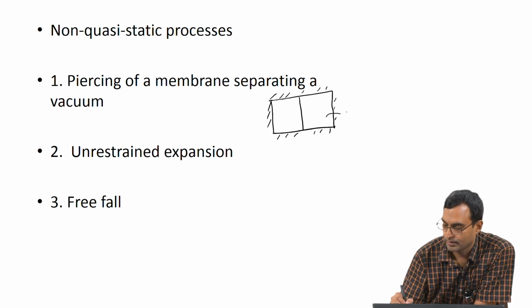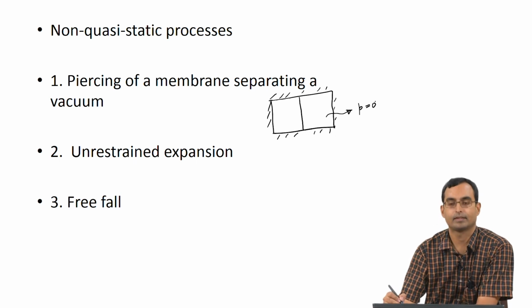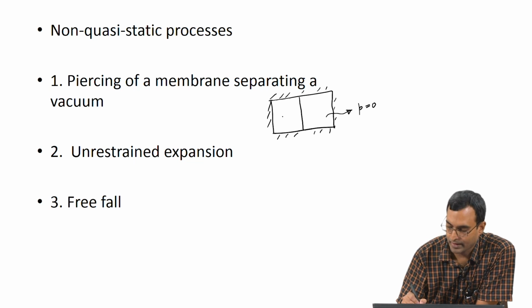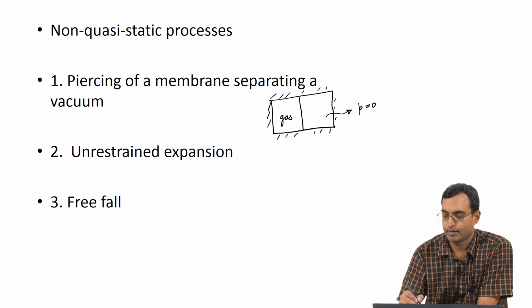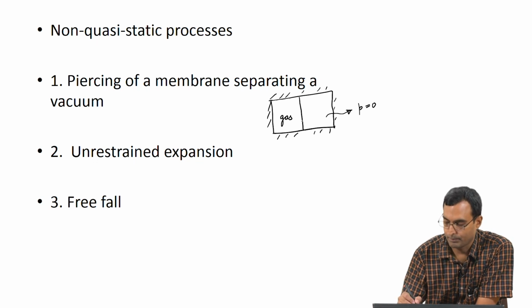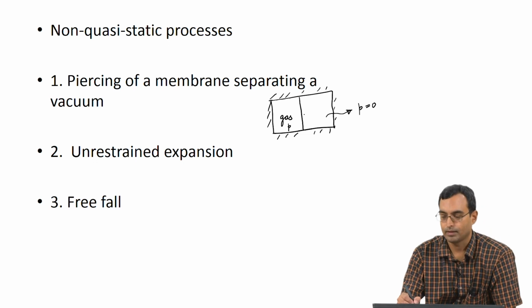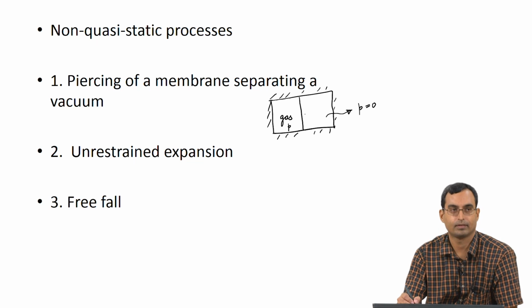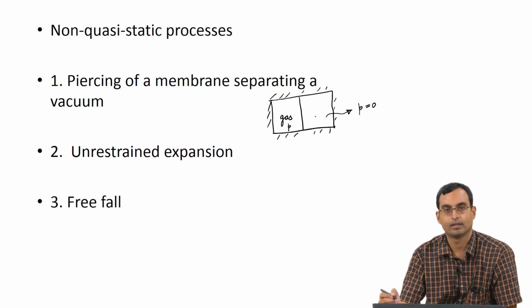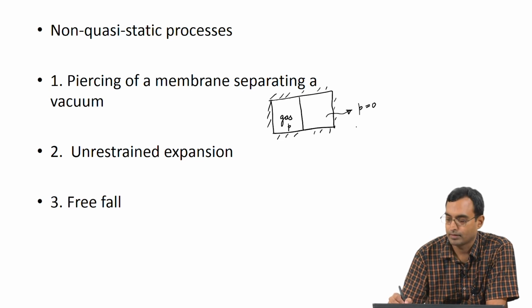One side of it, the pressure is 0, I do not have any mass, nothing is there, so that is vacuum. The other side of it I have a gas, and they are initially separated by a membrane here. I have some gas at some pressure P. So, if I puncture this membrane, the gas from here will flow and occupy this space. So, again in this kind of a process, the work interaction would be 0.